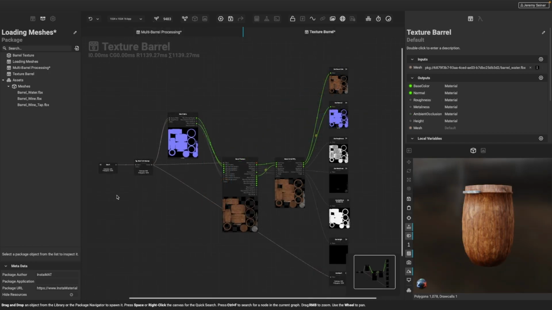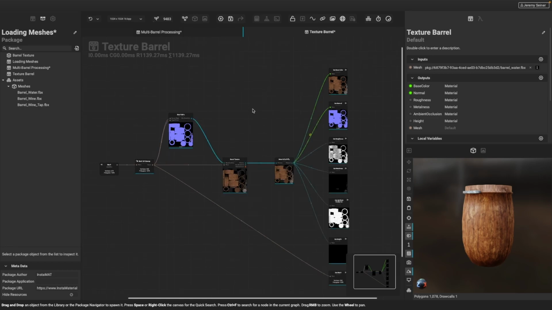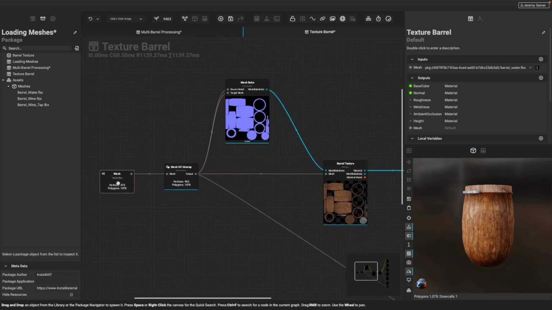So here we are inside the custom element that I've created, and the first thing I'm going to do is go up to the toolbar and turn on Link Category Mode. Now, Link Category Mode is going to combine similar connections together so that it's easier to explain this process. First, what we're doing is we have a mesh input, and I'm going to show you how to create a mesh input shortly. We're then feeding that mesh into the mesh unwrapped node, which is going to use a hard surface axial algorithm to generate our UVs.